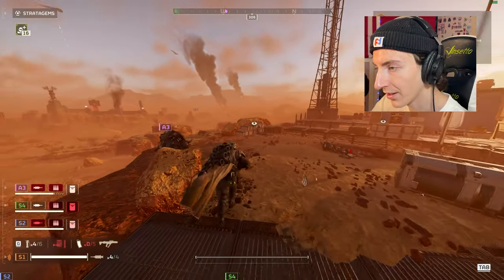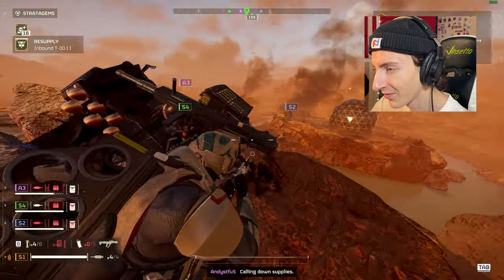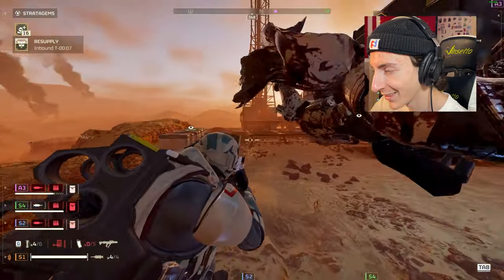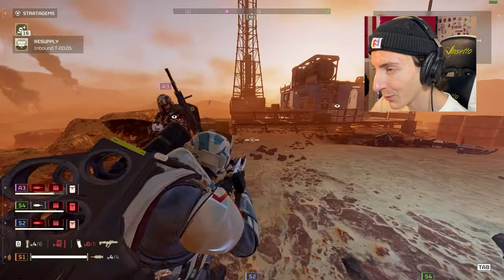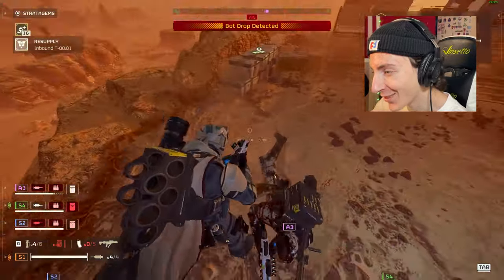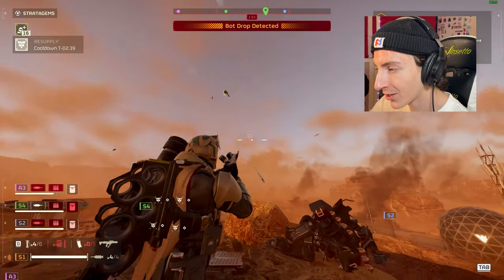A3, we meet again. Mr. A3. We meet again, A3. Yo, A3, what's going on, my bro? What is going on? Do you like democracy? Yes, you love democracy. Oh, shit. You bastards interrupt our conversation.